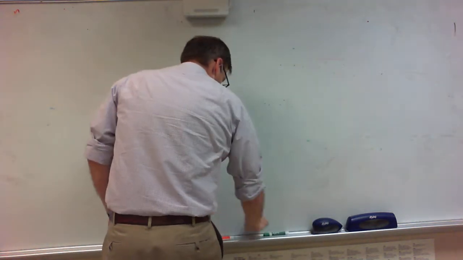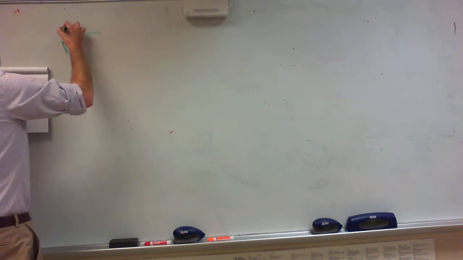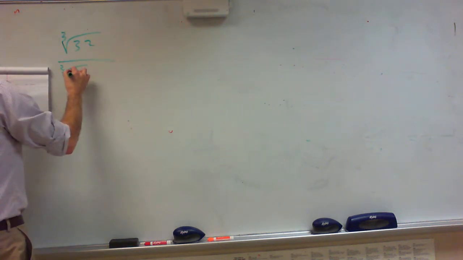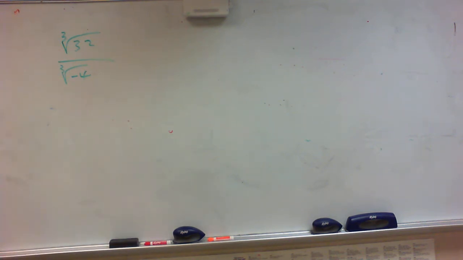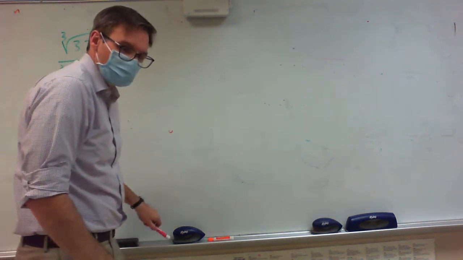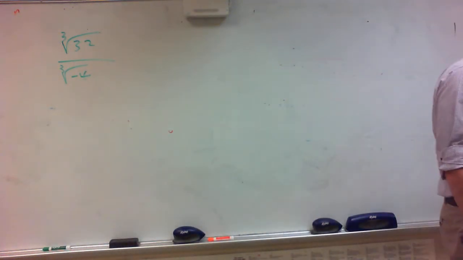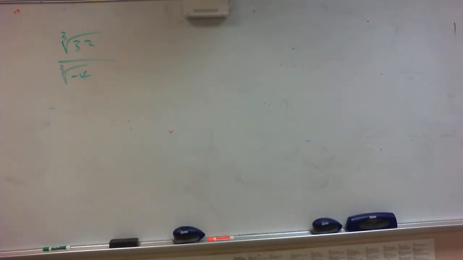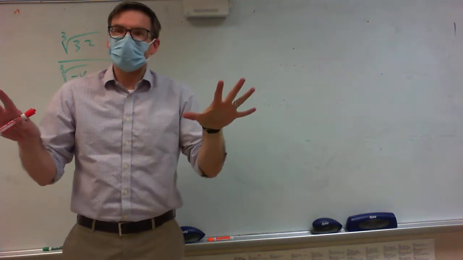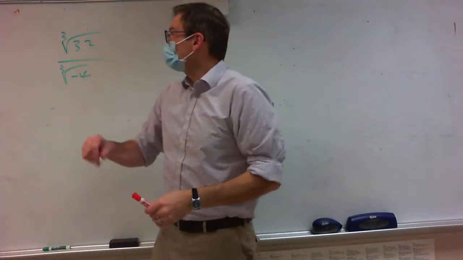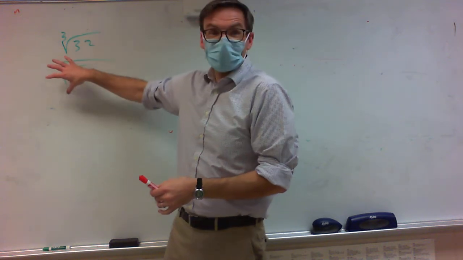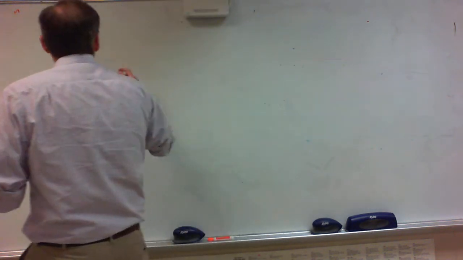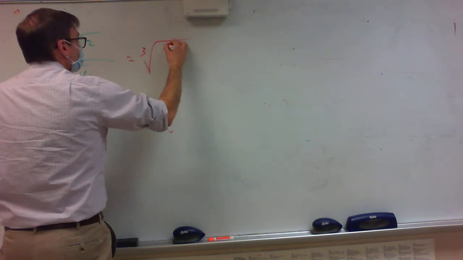All right, next. Well, what about dividing? So what if I give you the cubed root of 32 over the cubed root of negative 4? What do you do when you divide? Kind of the same thing as when you multiply. Like if you see radical times radical, I said make it one big radical. Well, anytime you see radical divided by radical, make it one big radical. You can make this one giant radical. So this ends up being the cubed root of 32 over negative 4.